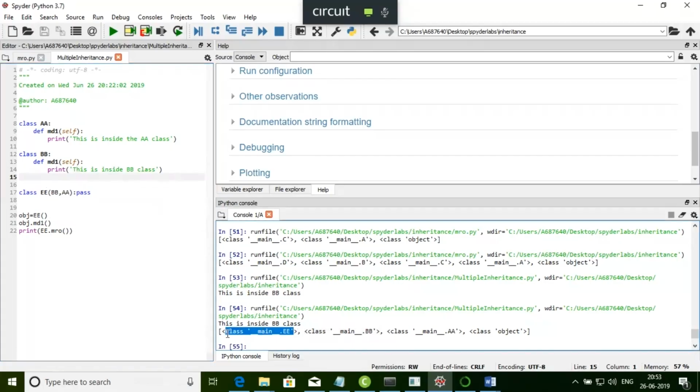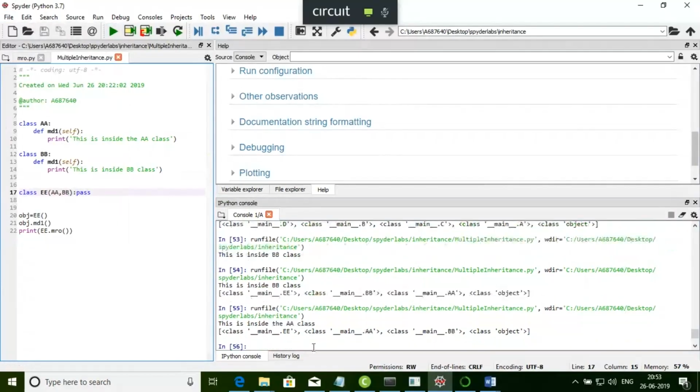What happens if you just change the order, meaning instead of BB comma A, we do AA comma BB? In that case, I think it will print the AA class, right? Yes. It will always follow this order to search that particular method, and based on that it is going to execute first A, then BB.